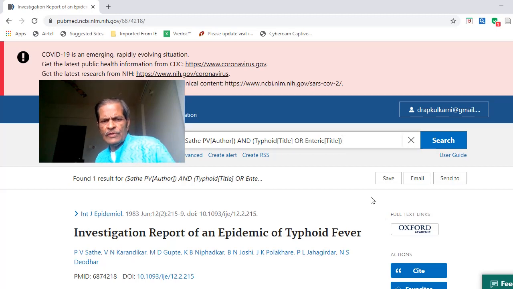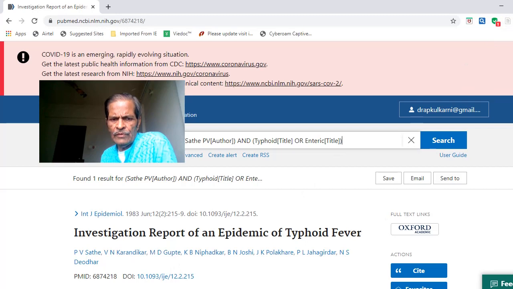Now I want to store the details of this article in the library, my library. So for this you have the tabs over there. These are the usual tabs in your computer. This is the search word and search strategy and the paper number over here. And when you go on the right side, you will find certain tabs, and this tab is very important. This is created for us specifically by ZOTERO, and this tab indicates that the ZOTERO connector is established. So when you want to store, you will have to activate it.